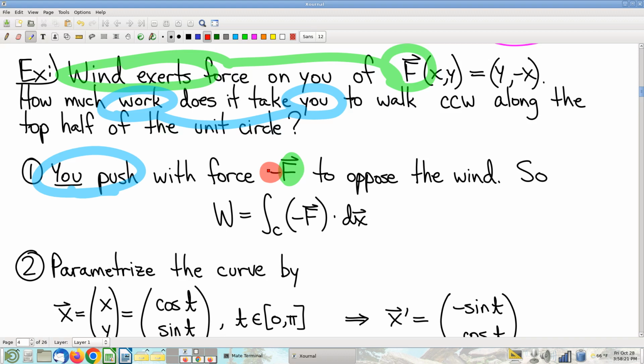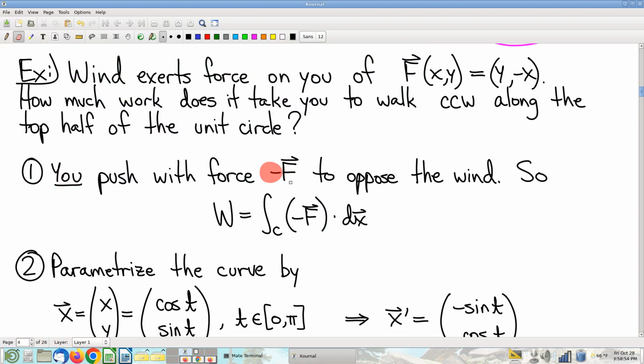You always have to be on the lookout for, wait a second, do I need the vector? Is the vector field that was given the correct one, or is it the negative of what I actually need? And you've got to think it through in terms of how the question is phrased. Just read it critically. And wait, is this the force that corresponds to the work that I'm computing, or is this the work that I'm opposing, in which case I need the negative? Okay. All right. So again, we are pushing with force negative F, and so we have a vector line integral of negative F.